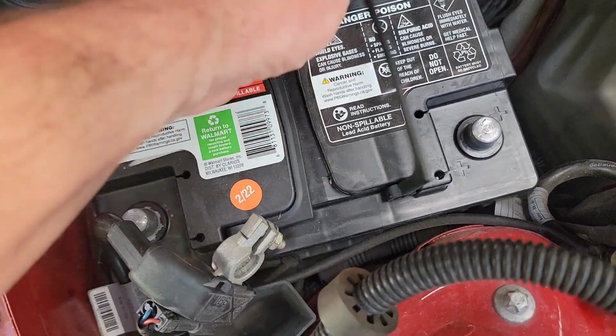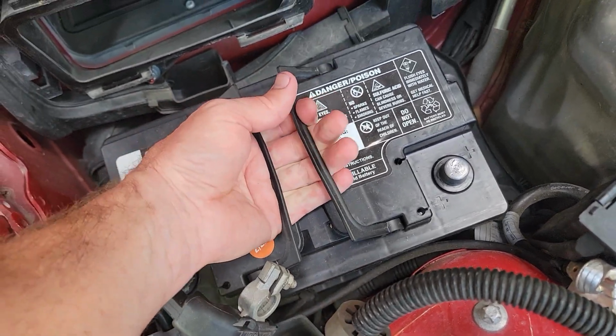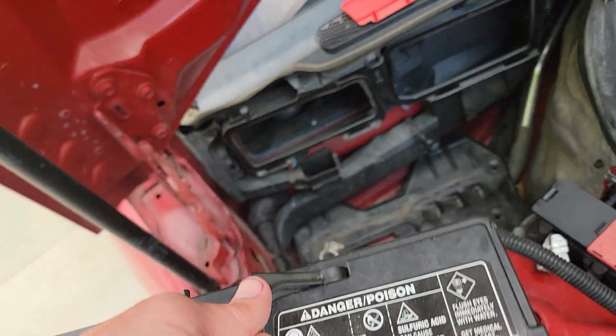So now this battery should be ready to pull out. So pull your handles up. Let's see if I can do this one-handed. Oh yeah, feeling strong today. There we go, we got the battery out.